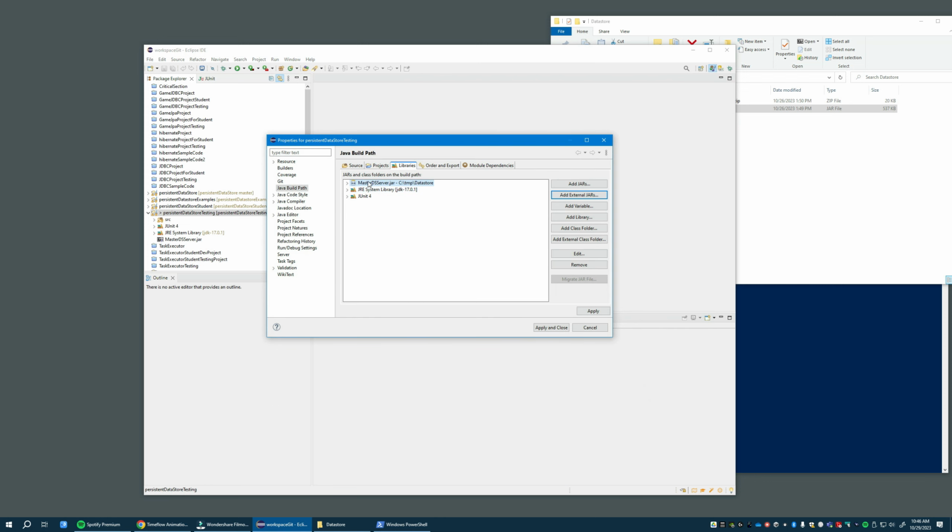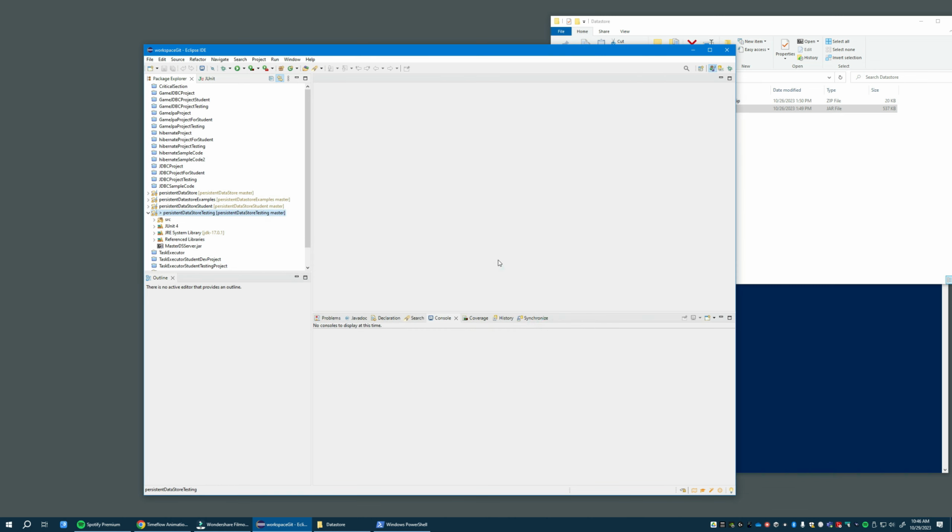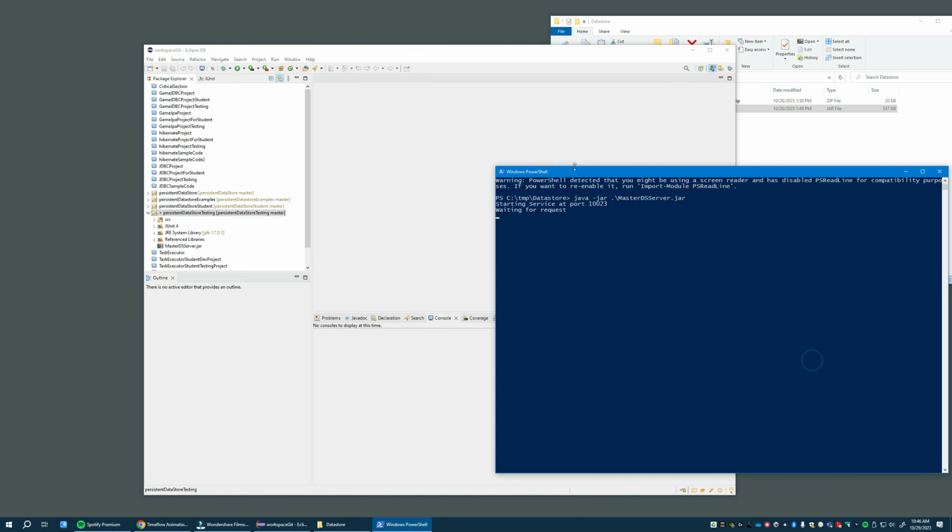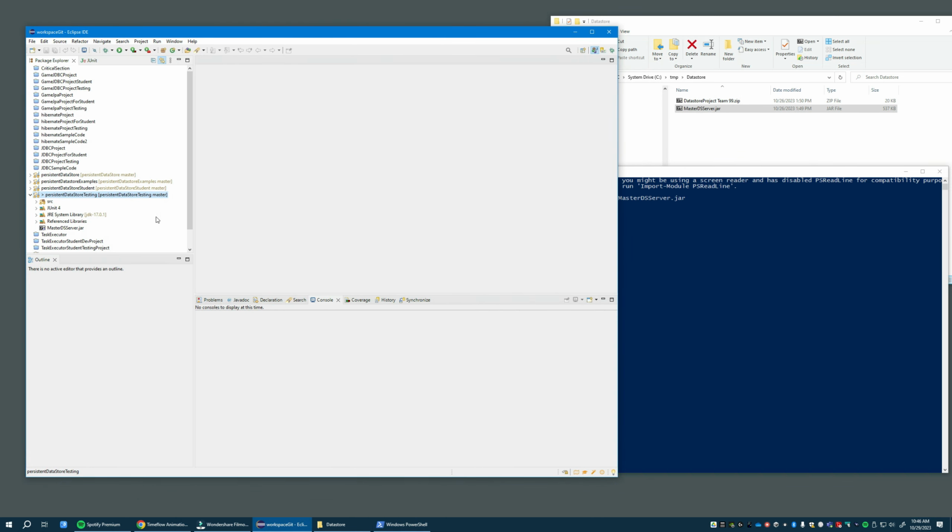Now this jar file with your implementation, class files and all, is in the class path of this executable. Again, no projects in the project tab. Apply and close. And then, let's see here.